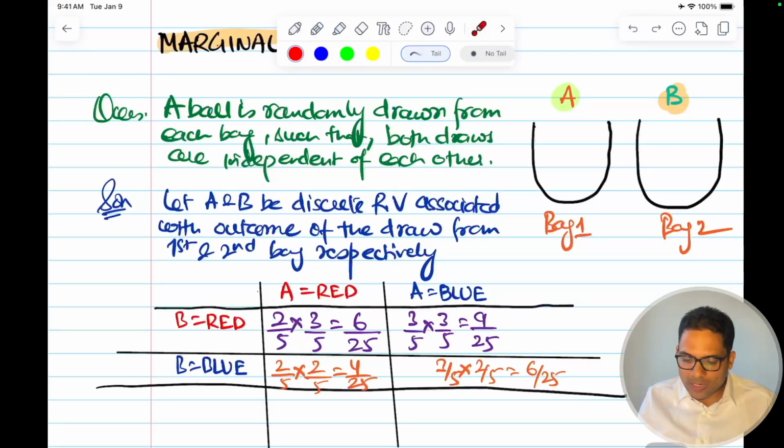Given that we have two random variables and we know the joint distribution, I want to find the probability of only one random variable. How do we find that? The given thing is that we have the joint distribution. That distribution we have. So how do we find that? The marginal distribution gives me that value.